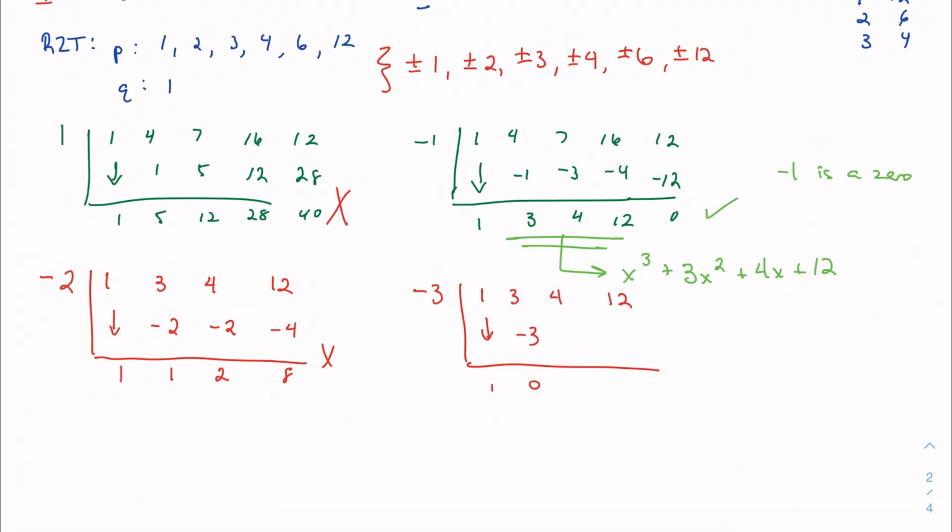Oh, this looks helpful, though. I hope so. 0, 4, -12, 0. All right, we got something. Again, this is the tedious part just because we don't know what's going to work. So -3 is a 0. So now I have 2 zeros figured out. And again, we should keep track of our quotient.